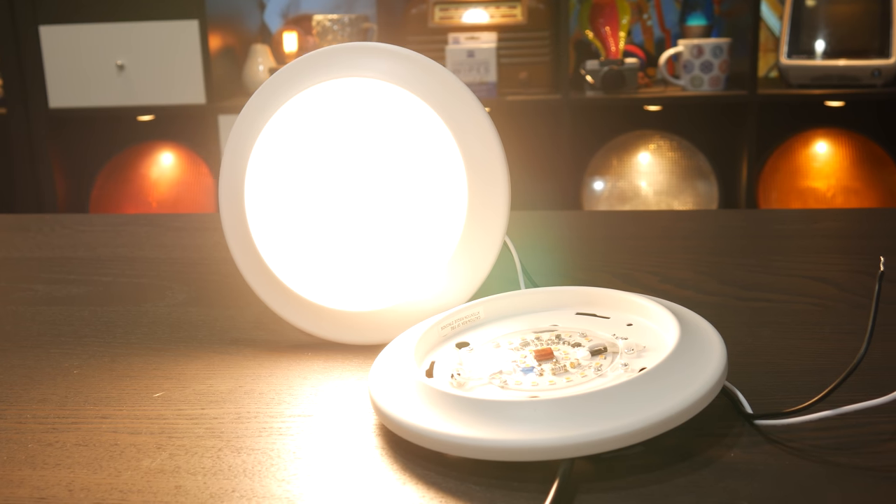They also satisfy certain code requirements — for instance in closets. These days simple bare bulb fixtures aren't allowed because it's too easy to break the bulb and potentially cause electrical or fire hazards. So it's no surprise that these are popping up everywhere in new construction. Models with pull chains exist for closets where the box is unswitched. But despite how much I kinda admire this idea, I'm probably never going to buy one of these. In fact, I've taken them down from my new home because — unlike some of you weirdos who want their home to feel like a hospital — I much prefer cozy, warm lighting. And these are balanced at 3000 Kelvin, whereas I like the true incandescent look of 2700 Kelvin.